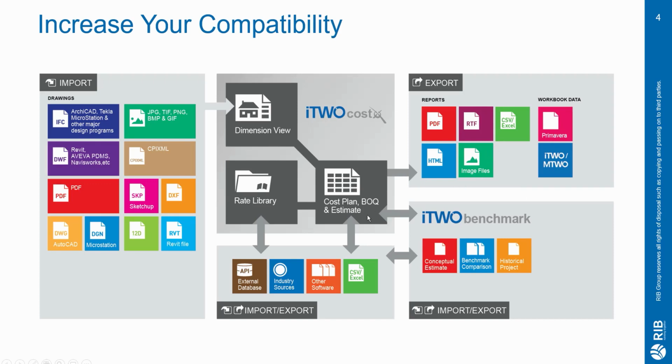We also have links to other pieces of software through our API, and we also have our iTWO benchmark product, which is a cloud-based benchmarking application. You can compare your projects. So if you're working on an estimate, you can do a comparison and see where it sits in relation to your historical data, or you can also produce conceptual estimates from that previous data.